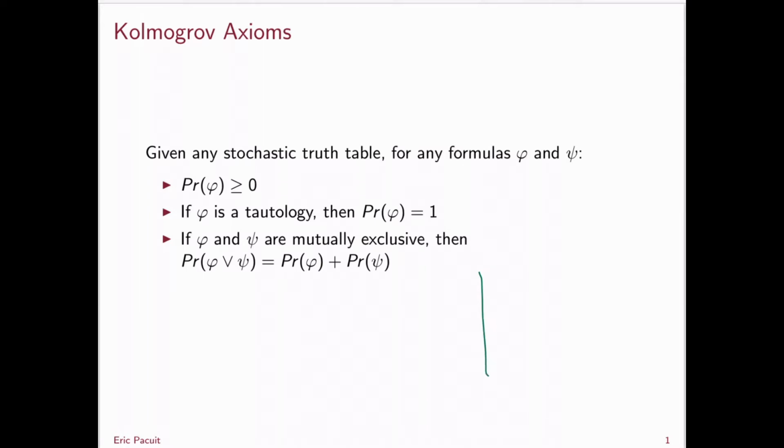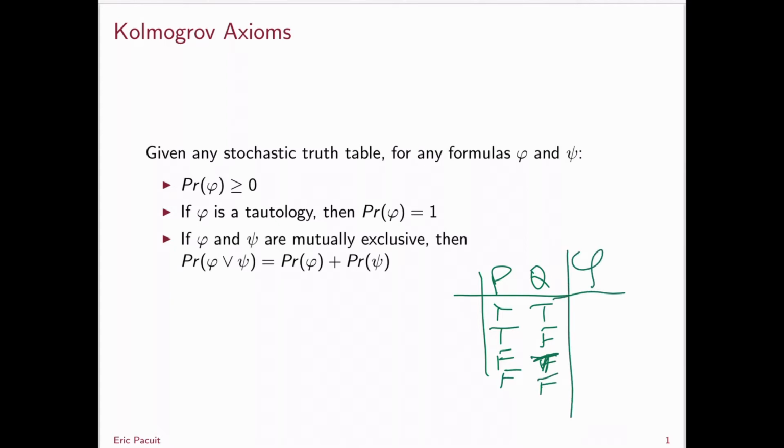And you can see that. Suppose that you have a truth table here. So say we'll just do one with P and Q. So this is true, true, true, false, false, true, and false, false. And say you have some formulas phi and psi. Now, we don't know what those formulas are, but they're arbitrary formulas. Now, every row, if this is a stochastic truth table, is going to be assigned some number: P1, this will be P2, that's P3, and that's P4.